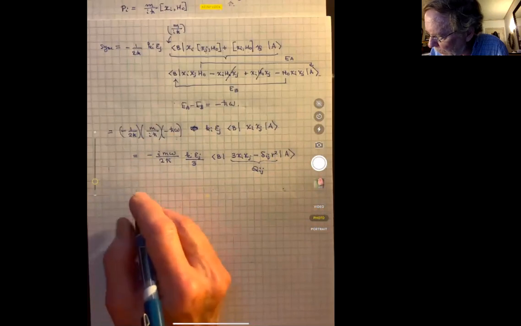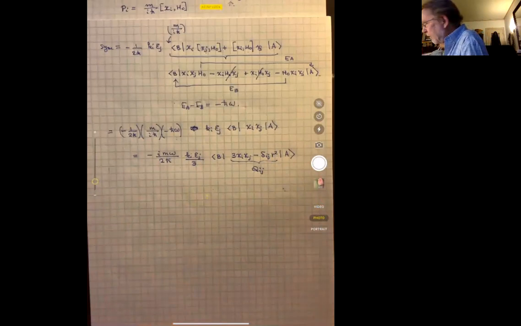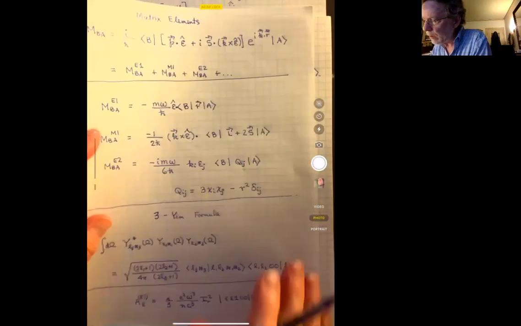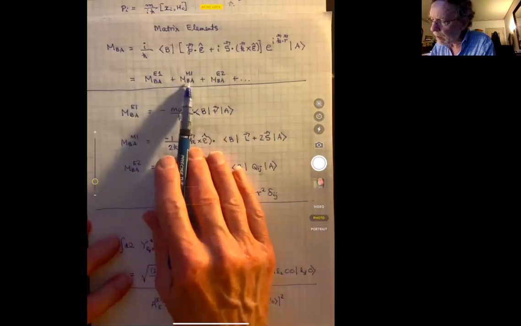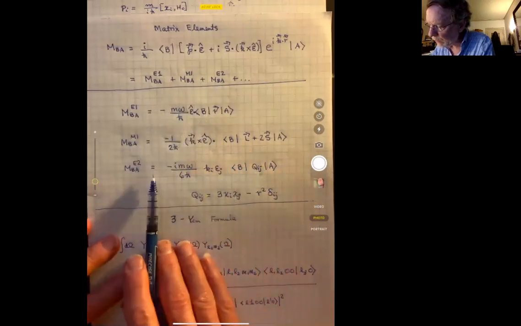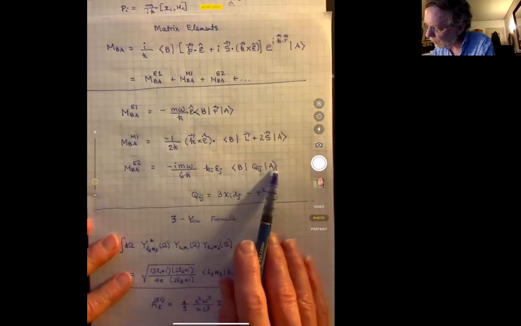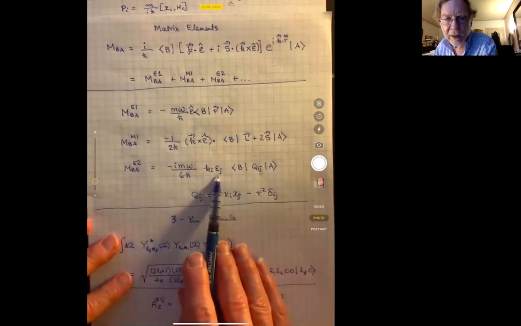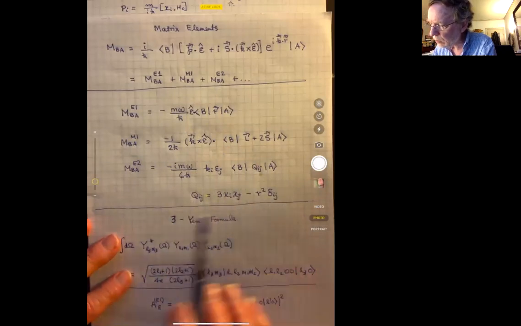And so what we get then is the electric quadrupole contribution to the matrix element. And I think instead of writing it out, I'll just switch to the summary sheet and show you where it appears. Here it is in the summary sheet. It's the third term in the expansion of MBA. Electric dipole, magnetic dipole, electric quadrupole. Here's the first two, and here's the new one we just derived. Here's the electric quadrupole matrix element. It's the quadrupole moment tensor sandwiched between the two atomic states, contracted with a wave vector and the polarization vector on the two sides, where Qij is defined this way. This is the quadrupole moment tensor.